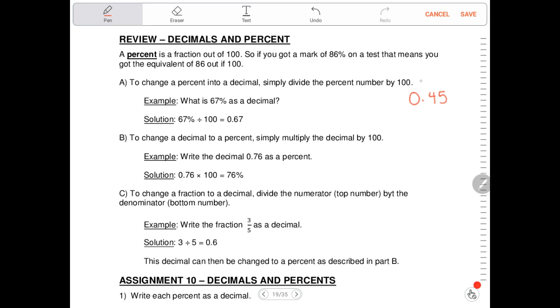So I'm going to put 0.45. That's in decimal form. And down here is 45%. Now, I can tell you that 0.45 and 45% are equivalent. But what I'm here to show you is how to go between them. Now, you might find this really, really helpful. Sometimes, when it comes to math, if you can see something, it really helps.